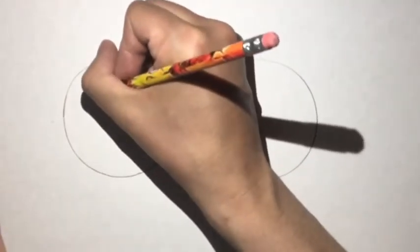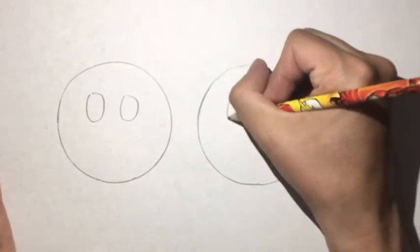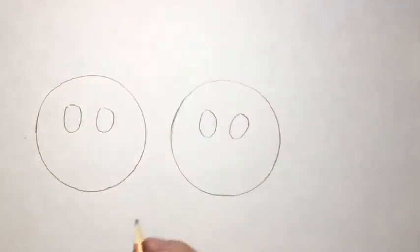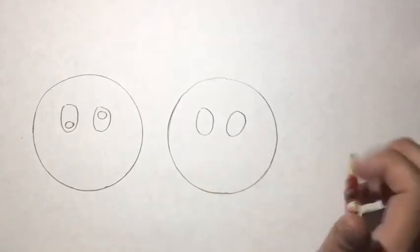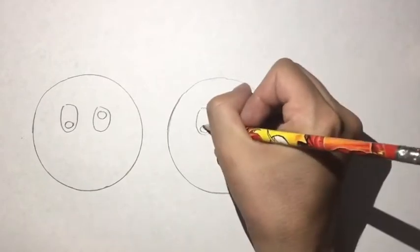Okay, second, we're going to draw two ovals in the first circle. One oval, and this is the second oval. And in your second circle, we are going to draw the same thing. One and two ovals. Okay? Take into account that inside of each oval, we're going to draw a small circle. In the first oval, I'm going to draw here my small circle. In the second oval, I'm going to draw here my second circle. In this drawing, I'm going to draw the two circles in the back side of the oval, like this.